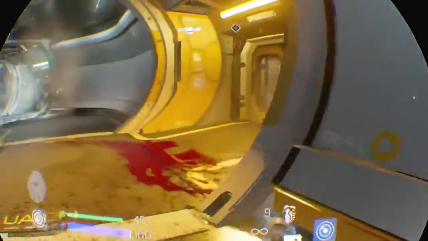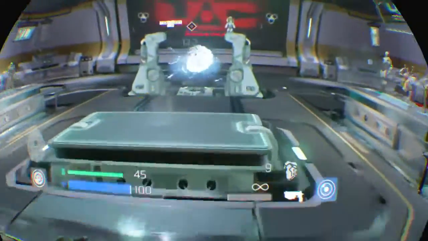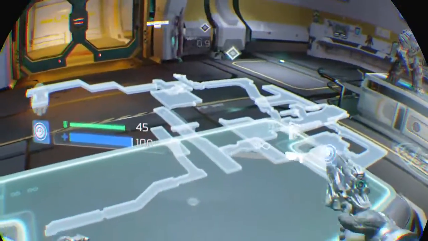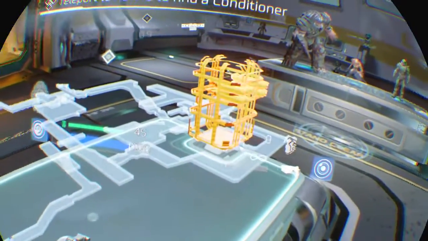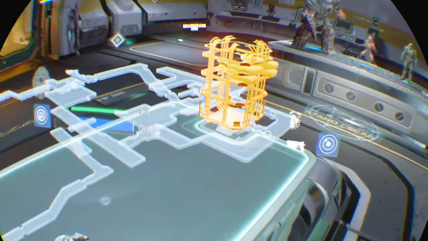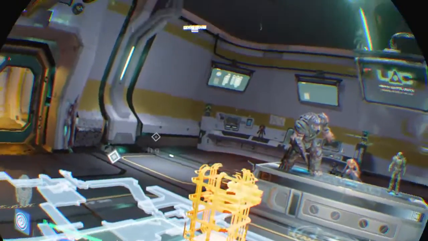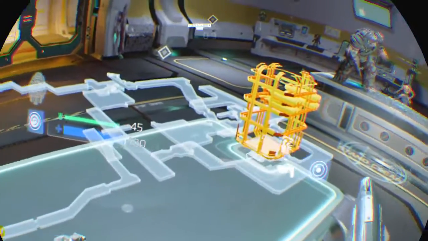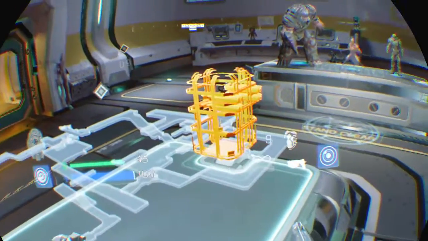Because we already had the teleporter working, if we had test fired before we repaired the teleporter, then we would soft lock. But because we already have the teleporter working, even though he shows us this ravine substructure map, we're not going to teleport to the ravine substructure. We're going to teleport still to the UAC administration. What this is going to do later on is we're not going to have to test fire the BFG cannons again. That part's already done. So when it gets to that part, we're going to skip that.